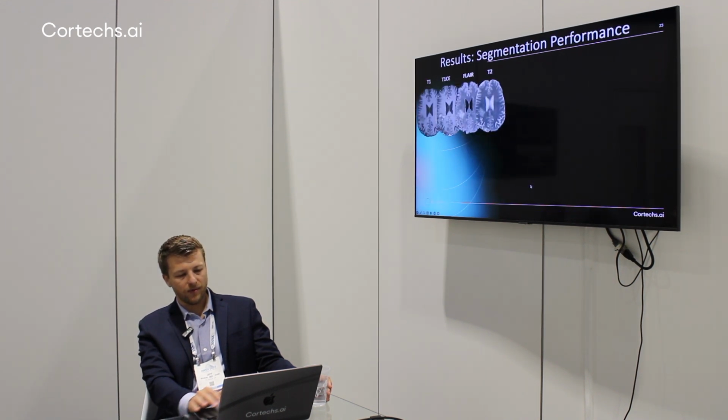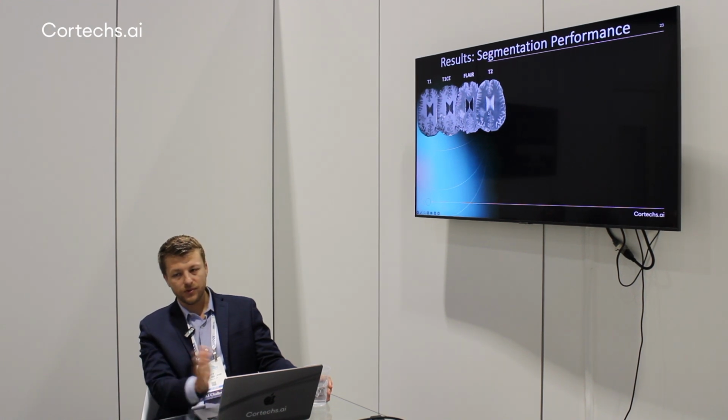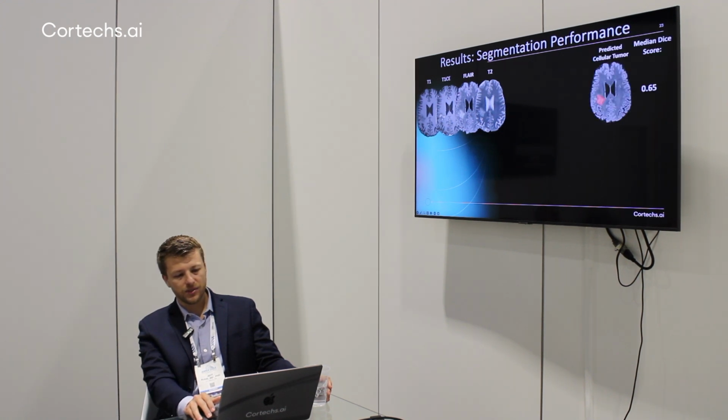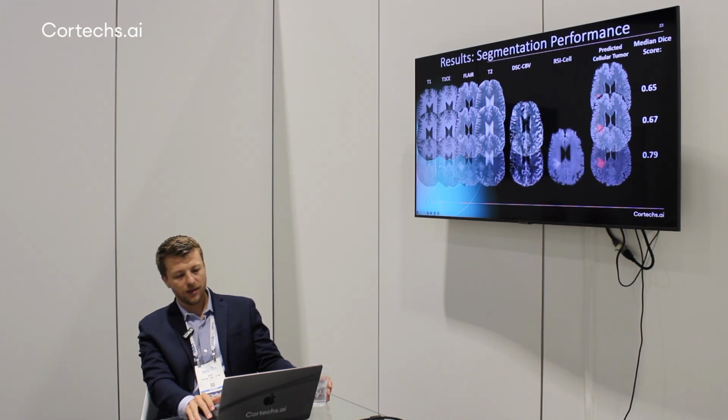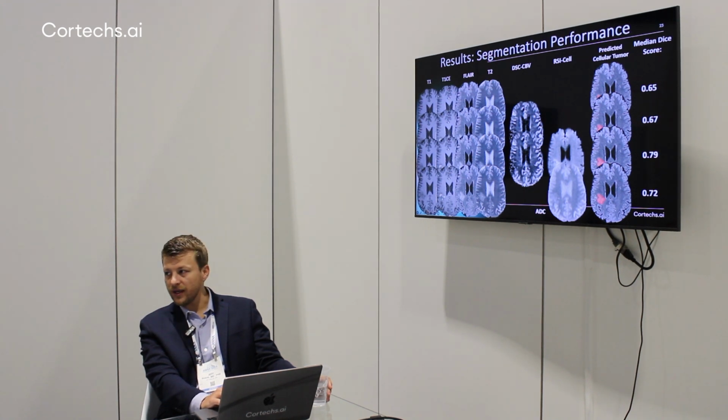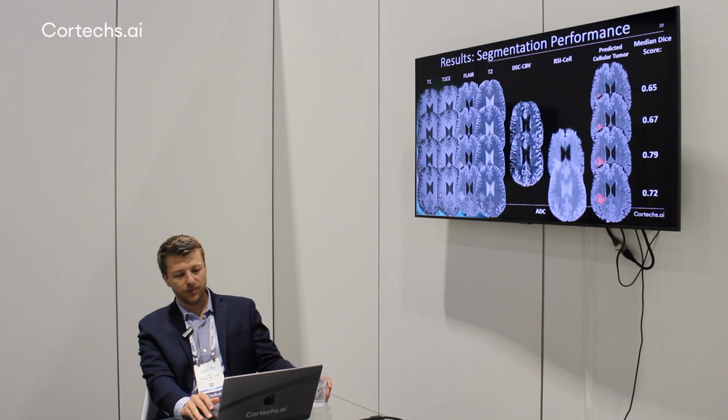So here's just an example of some of the performance of using different inputs. If you use your standard inputs that are used in most of the brain tumor segmentation challenges, we're getting a dice score of about 0.65 to predict what cellular tumor was. If you add the perfusion map, you're only slightly increased. But when you add this RSI cellularity map, is where you get the most increase in performance to really identify the areas of cellular tumor. Interestingly, if you don't have an RSI, but you have a standard diffusion, you add an ADC, you can bring back some of the performance there, because again, the RSI is just a more advanced form of diffusion, but just a standard ADC, which is pretty much required in all brain MRIs, can be useful.